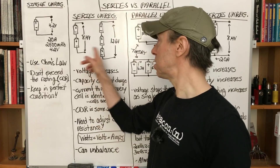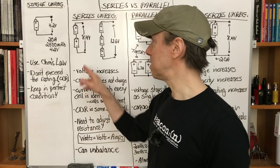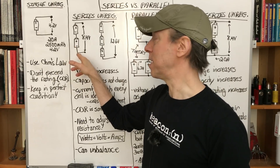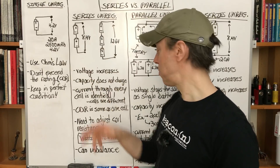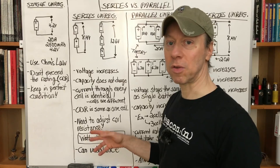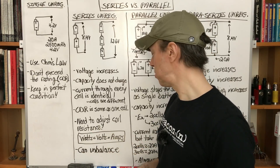Because the voltage is a lot higher, you need a higher resistance coil — otherwise you're going to burn out your coil, because 8.4 volts at 20 amps capability has a lot more power than 4.2 volts, and 12.6 volts has a lot more power than 8.4. It's just watts equals volts times amps — that's called Watts Law. We'll deal with this more in a future video.